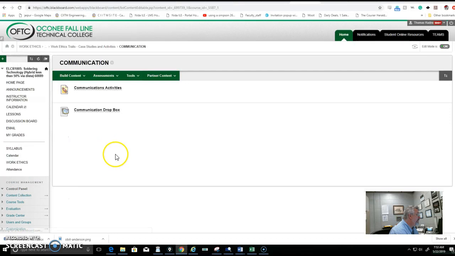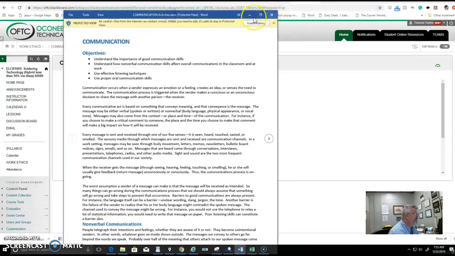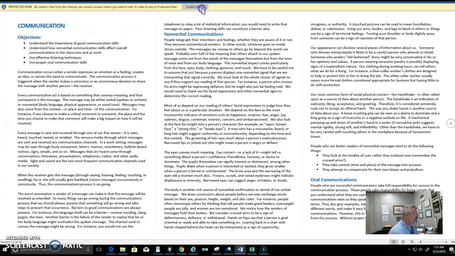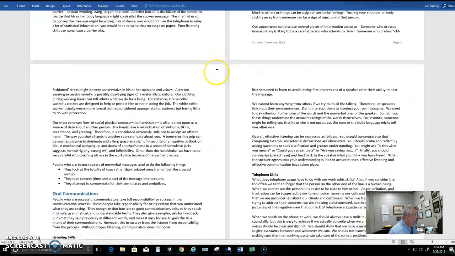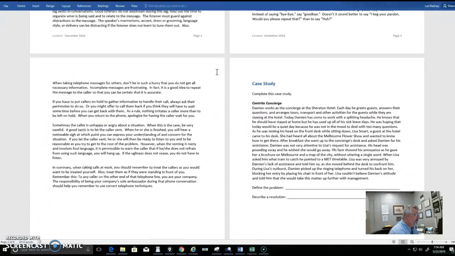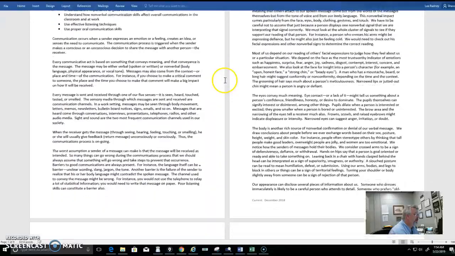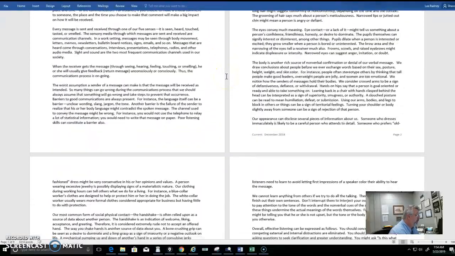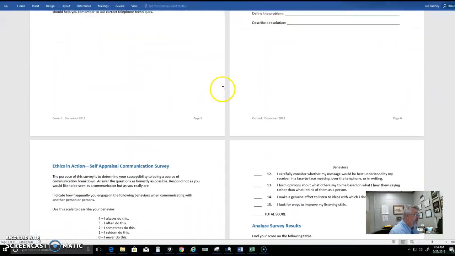I'll pick communication, and I'm going to click on communication activities, and notice it brought down a Word document right here. I'm going to open that Word document, which on my computer happened to open to another screen, so I'm going to bring it over here. What you can do is click Enable Editing. The original part of this is just the background information on why this is important and why communication is a valuable tool inside the workplace, and so forth, including nonverbal. Rolling the eyes. There are several other nonverbal skills that we won't go into.